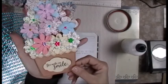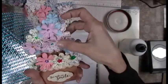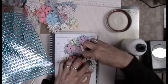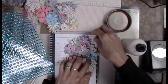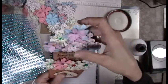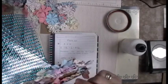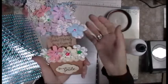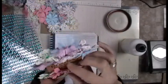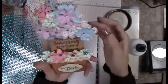And there we have it. Oh my goodness. Look at how sweet this flower pot card is. I glued two things together. All right, let's fix that. There we go. May all your tomorrows be as happy as today. Yeah, you know what? Can't read it all, but you know what it says. I think it's adorable.